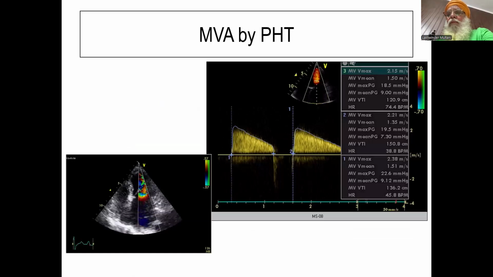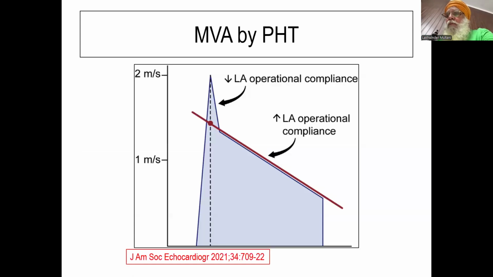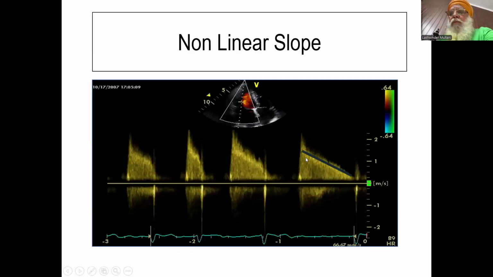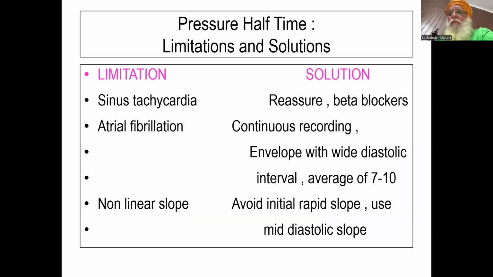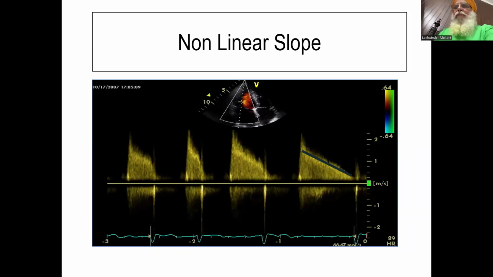Now, in the same patients where we have done a flow turbulence study across the mitral valve, we did a Doppler spectrum pattern, which shows the patient is in atrial fibrillation, and we got the peak and mean gradients over here. The mean gradient is between 7.3 and 9.12, so 7.3 to 9 millimeters of mercury. And then we dropped a line from top to bottom, and that's how we got the pressure half time in this subset of population. And 220 divided by this pressure half time will give you the mitral valve area.